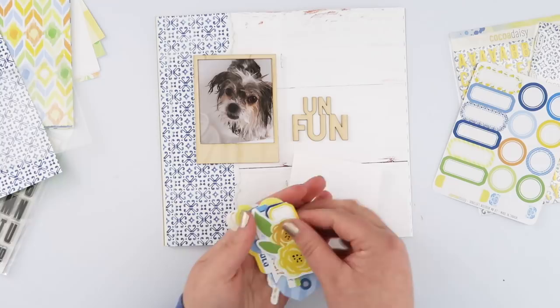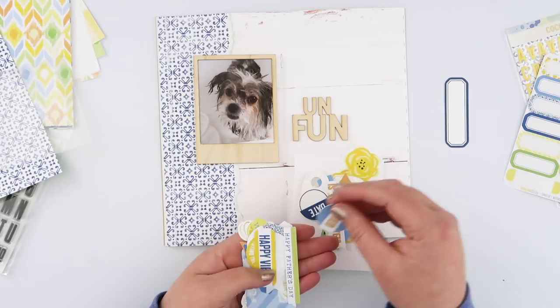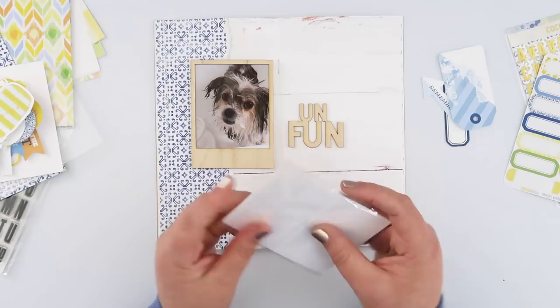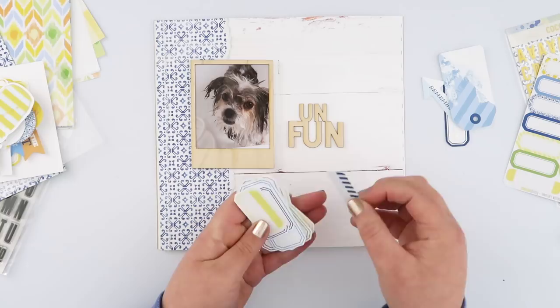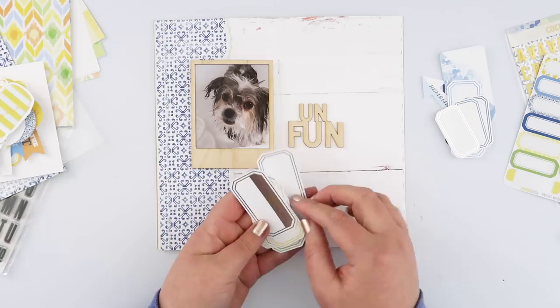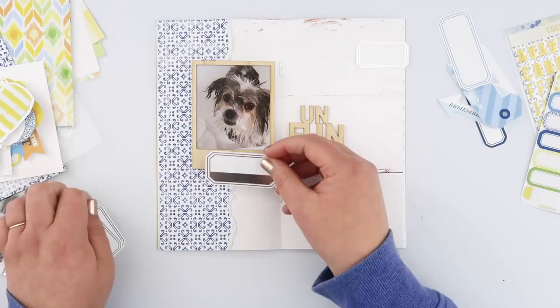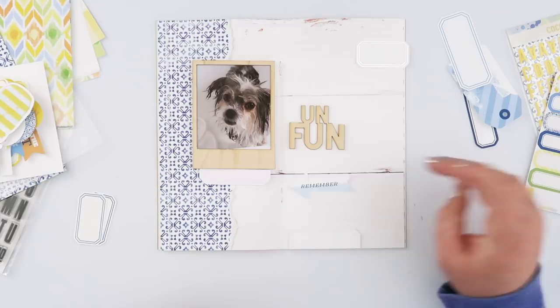What I love are some of the labels in this kit, so I really want to make a feature of those. There are two die cut packs in this traveler's notebook kit — if you haven't seen my unboxing video I'll link that up. There's one pack with all the different shapes and then a whole bunch of labels, and it was those labels I really wanted to utilize because there are lots of blue ones but also some really pretty silver ones. I pulled out some blue and silver labels and a couple of other pieces from the die cut pack, though I end up just sticking with the labels as a way to embellish this page.